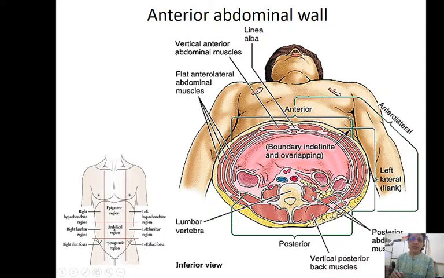Just trying to orient you that there will be structures which don't do anything for abdomen or pelvis, which are available here and which must be remembered as contents. So these are the posterior abdominal muscles, and there are vertical posterior back muscles. These have got nothing to do with the abdominal cavity or the region or the organs, but can you see, they are behind the transverse process of the lumbar vertebra. They are in the gap between transverse process and spine. So they are forming the back muscles, very important, because these are the erector spinae muscles which are responsible for extension of your vertebrae, including your lumbar vertebrae. And they're very important in keeping the erect posture for yourself and for your patients. So they will also be seen.